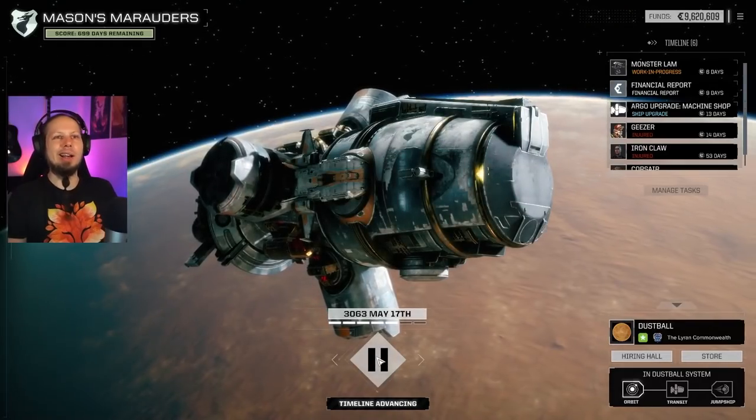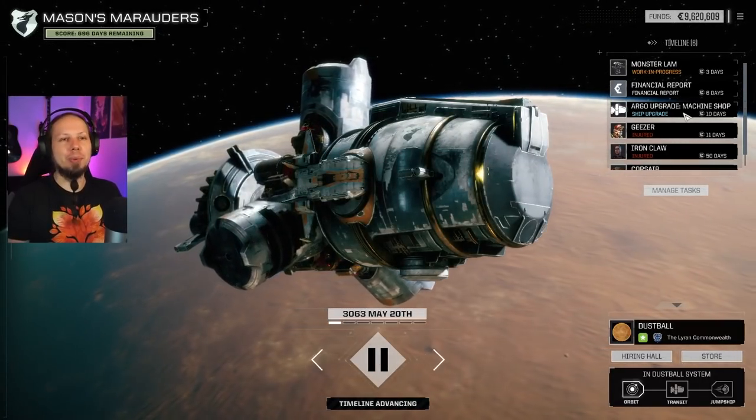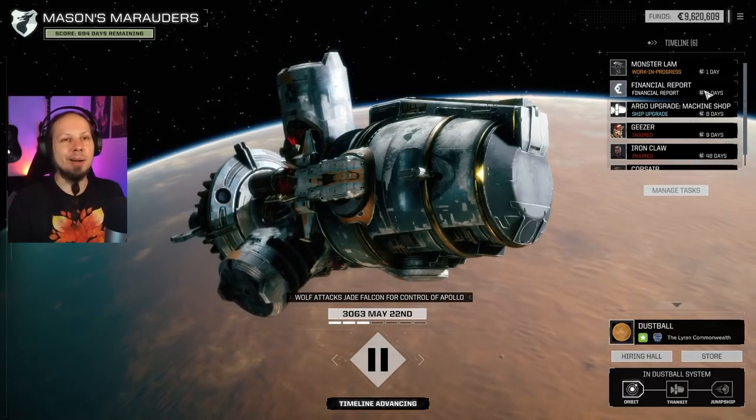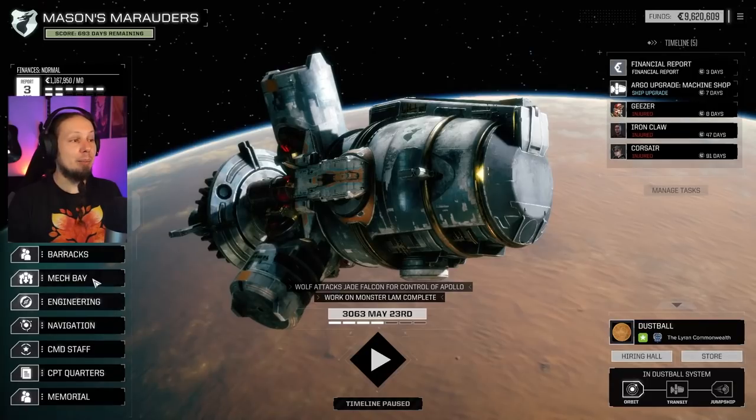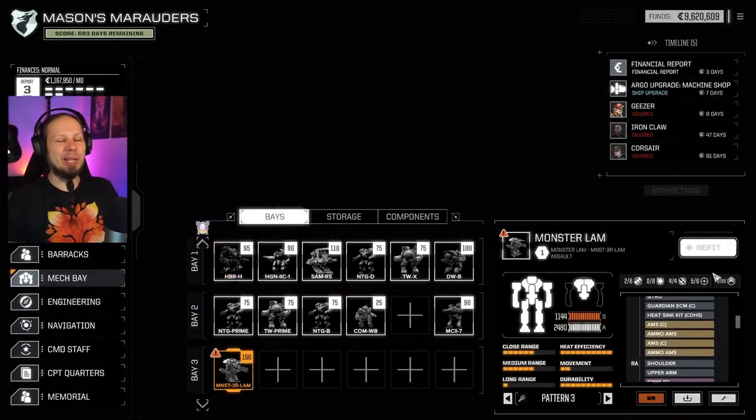We have to wait a little while anyway. Money is not a problem right now, so we can just wait for the next financial report. We can just wait for the Argo upgrades and so on. I just want to get some big mechs that have some firepower on the board today. So, let's go back to the Lamb and see what we can do with that thing.